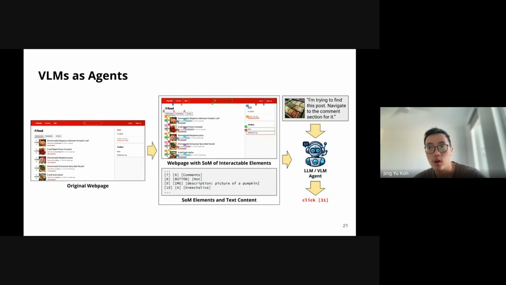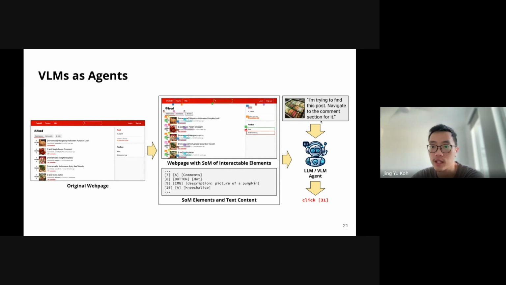Our best model uses this set of marks representation. How it works is we take the original web page, we produce the set of marks by executing some simple JavaScript on the page. Everything that you can click on, it extracts, creates a bounding box, and adds these to the screenshots. We also provide the text content of every interactable element. As discussed earlier, you don't just want the visual content if you also have the text content. So for every set of mark element, we also add the HTML text content and provide this as input to the multimodal model.